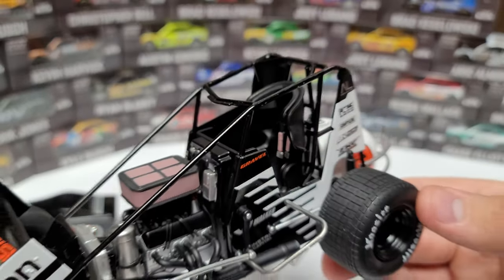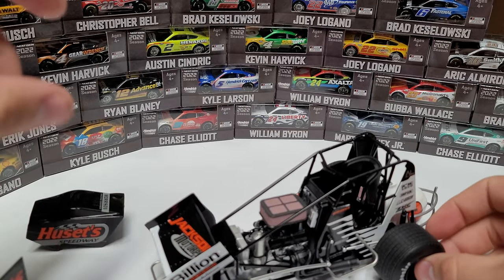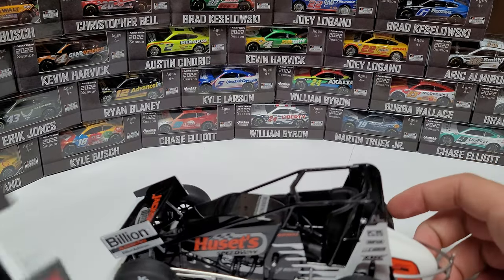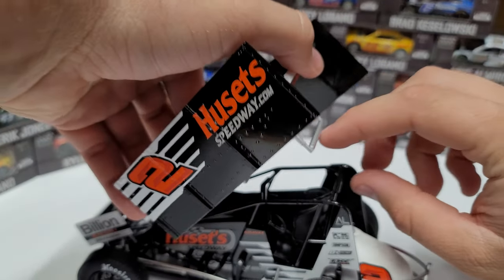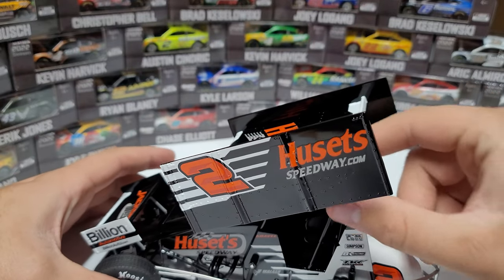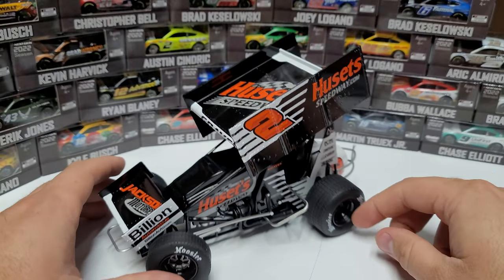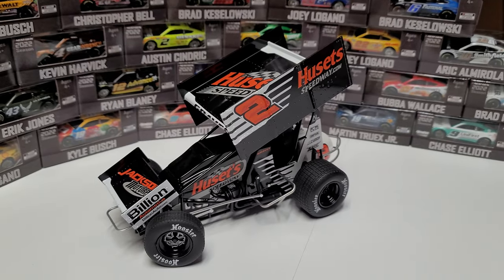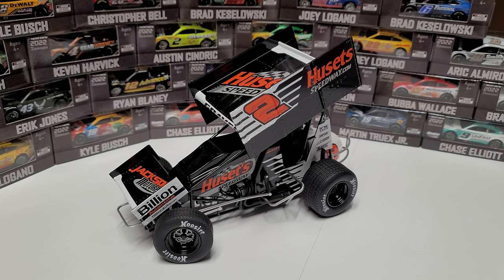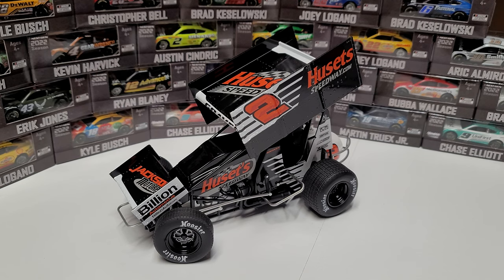Just great detail on these from ACME. They've only been doing these for a couple years and they've already made some great adjustments, getting them right where you want them. It's very easy to put back together - get the wing up there, pull the back wing over, and boom, you latch back in. Gravel has had a lot of wins this year. I'm a big Brad Sweet guy because I'm a huge Casey Kane fan, so obviously I'm rooting for Brad Sweet. But David Gravel and Masito have all been really good this year in that top three points battle.